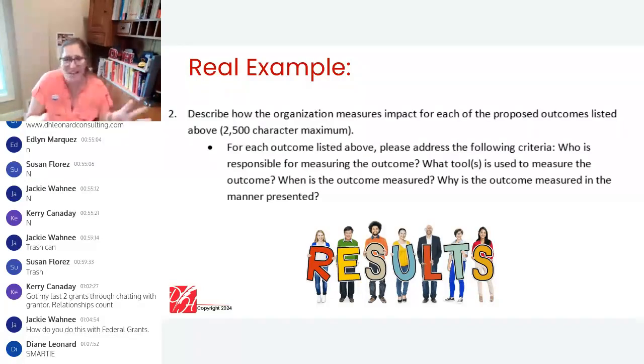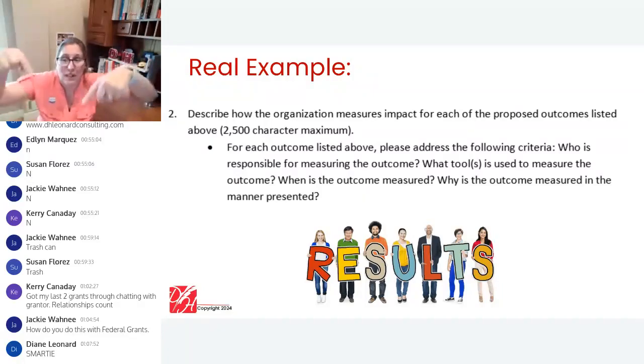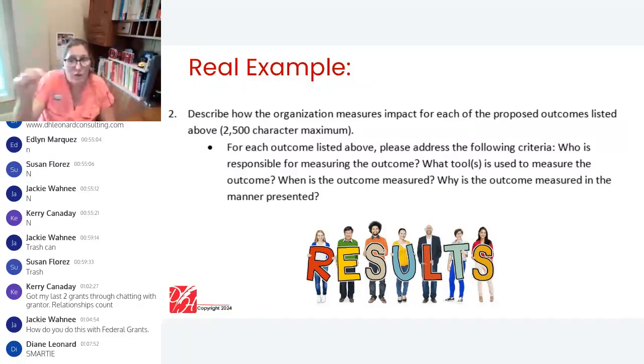And I thought, wait, we should tell other people that if you're not sure how or what you want to write about your evaluation, use these prompts on the screen. You don't have to use them as headings because they're not the funder's specific questions, but if you are answering these 4 questions, thinking about measuring your impact, your reviewer is going to have a really nice understanding of what success will look like and how you will be able to report on, did it happen or maybe not, and why. Ooh, absolutely. They will be so excited and ready to advocate for you.